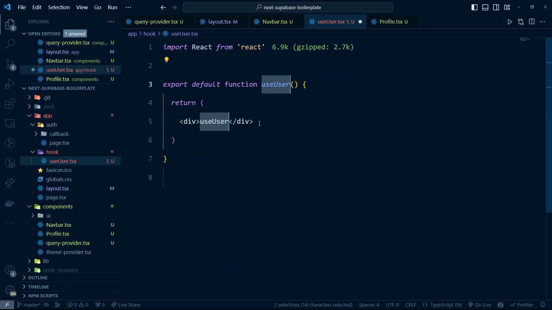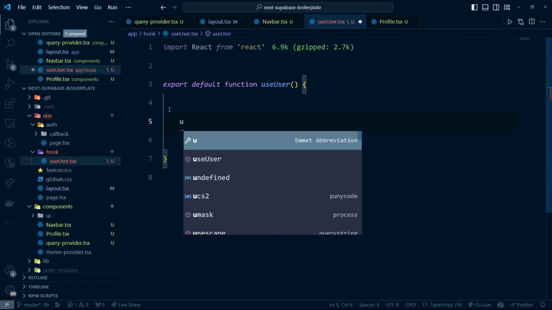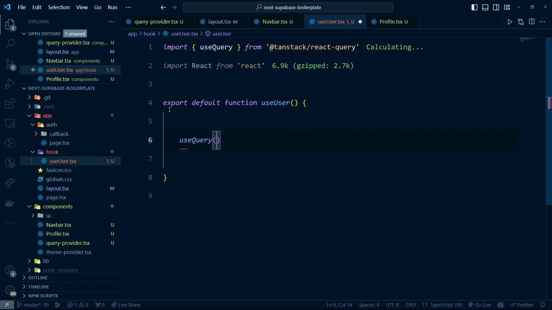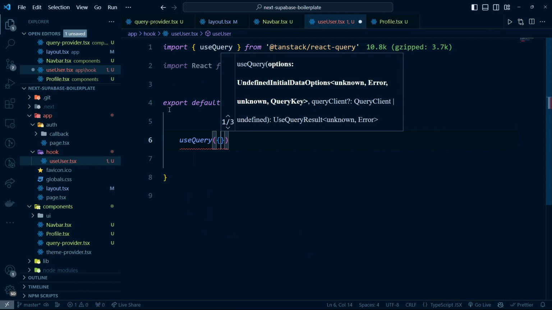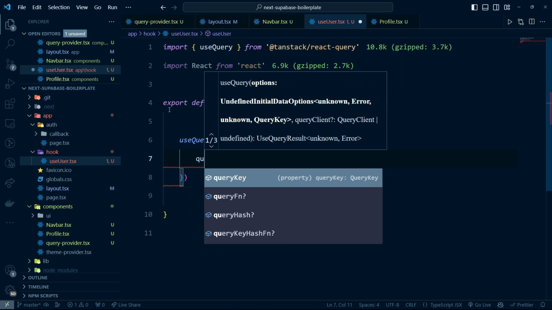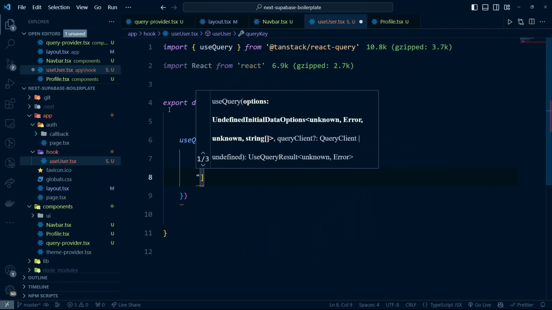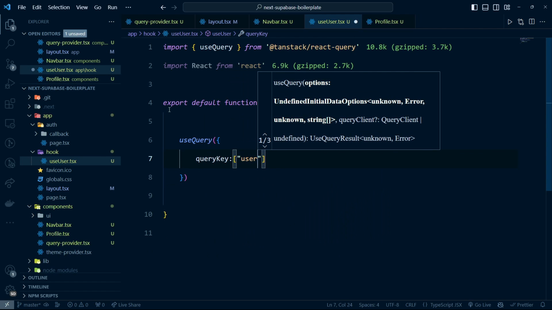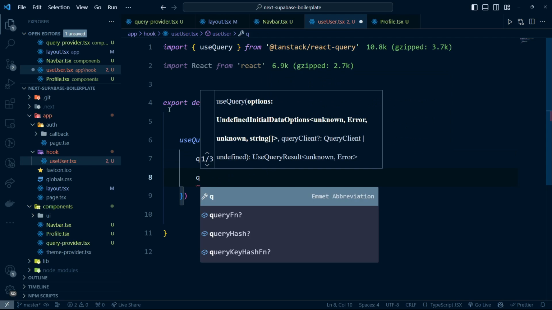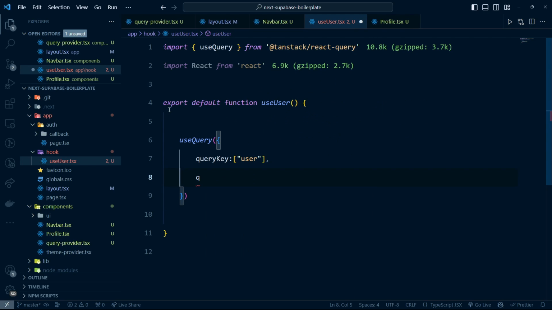So we can run our snippet on this one. For this one, we can use a query from here. And for our query, we'll need two things. The first one is going to be a query key, and this one is going to be called user. And another one is going to be a query function. Oops, I missed this one, the query function. And this is going to be an async function. So right now we can do something like this, and then we're going to return this back to our useUser.